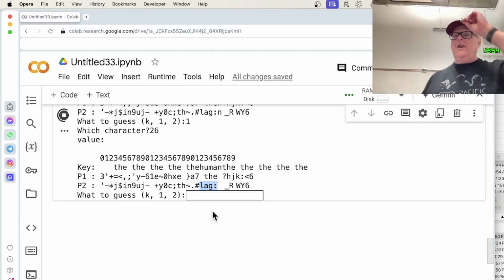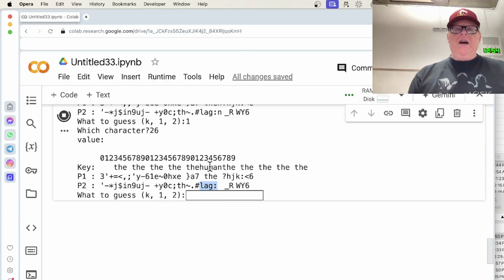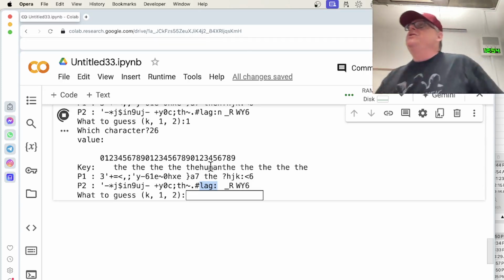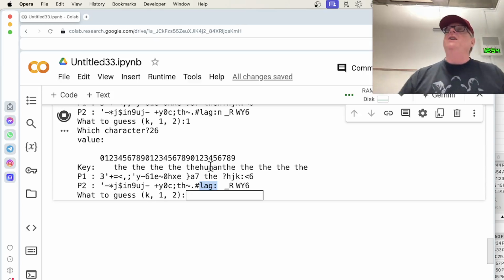So that's all I wanted to show you. Get you off to a reasonable start. You want to get to the place where all 3 of these are readable, or at least these 2. In principle, the key could be random characters, although I did not do that to you in this challenge. In all the cases here, the key is readable text. At least readable ASCII text. Anyway, that's what I wanted to show you.